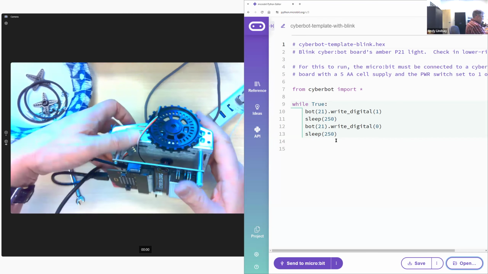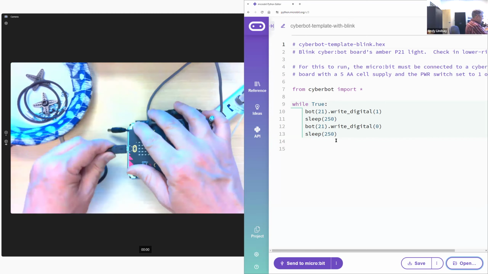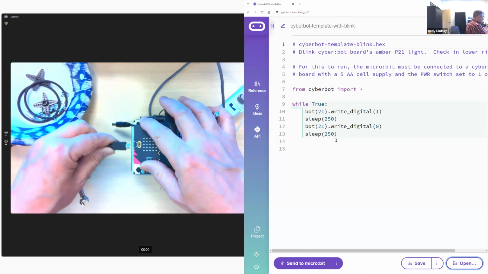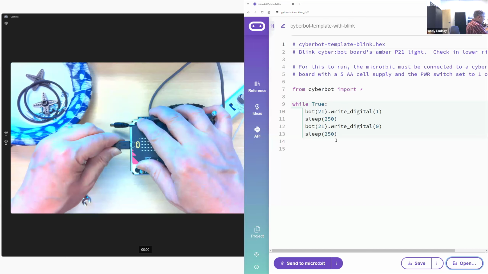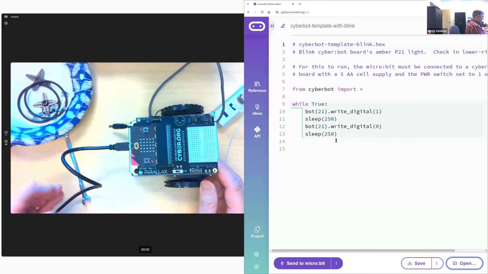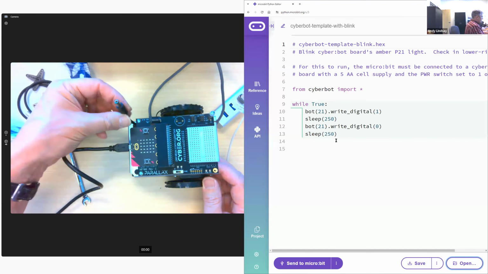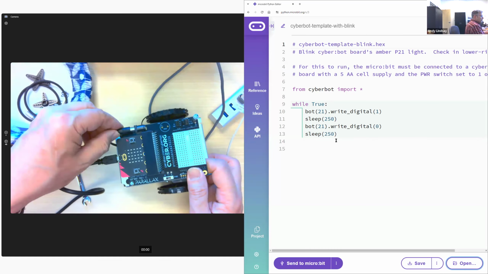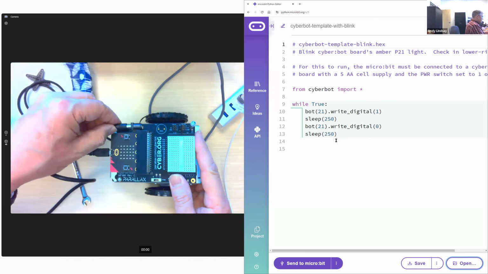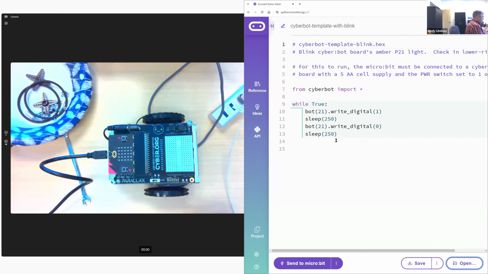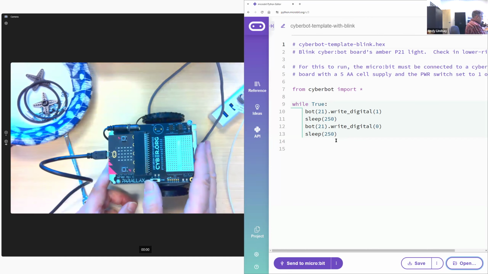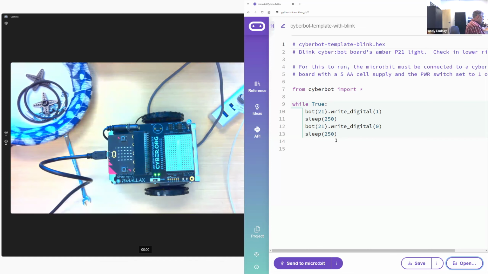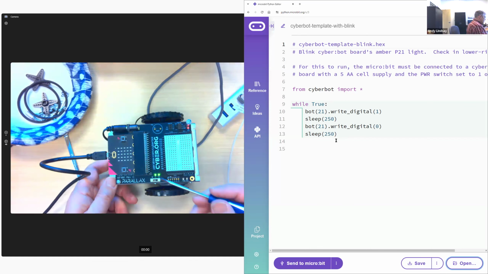And then we'll want to make sure, of course, that we've got the USB cable plugged in to the Cyberbot or to the microbit and the other end to the computer. We'll want to make sure that the battery pack's barrel plug is plugged into the Cyberbot board's barrel jack. And then we'll want to turn on power and make sure that the two lights come on.